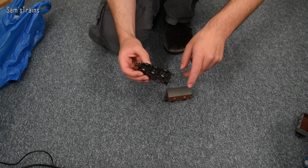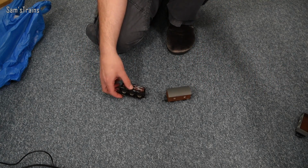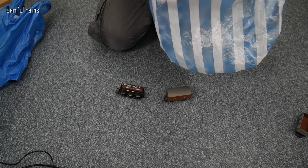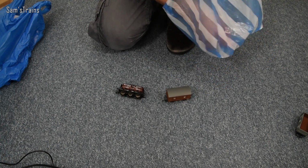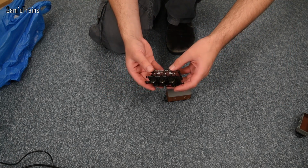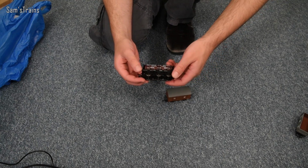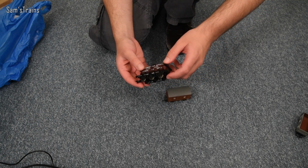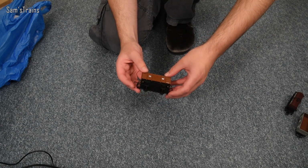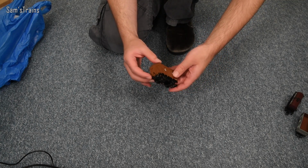It's got three metal wheels on it, although one of the couplings does seem to be missing. I wonder if that's inside the bag, possibly. If not, it's not a big deal, because I only paid £3 each for them. I don't think there is one in the bag, but obviously I've got absolutely hundreds of the dratted things, so all I'll have to do is find one and put it in there. But to be honest, for £3.30, that's still a good deal. And then a Great Western box van as well, so there we go, I like that one. This one's not quite as nice because it's only got the plastic wheels, but it is a reasonably modern one.